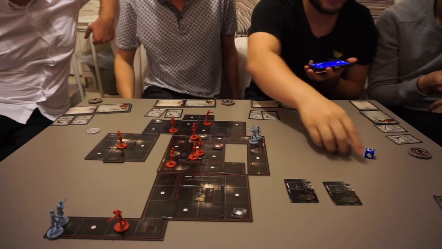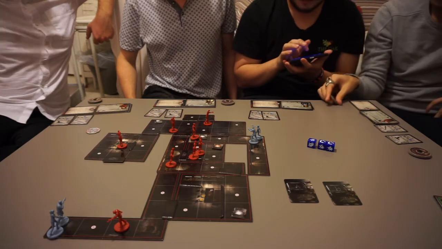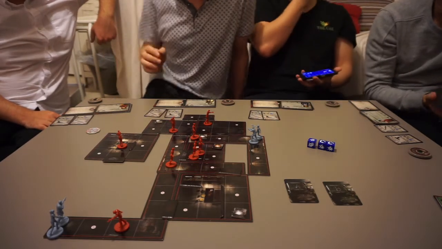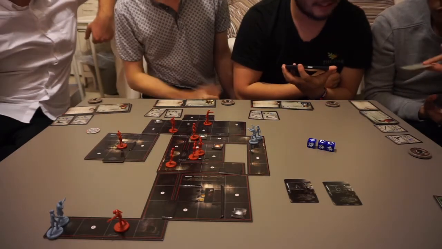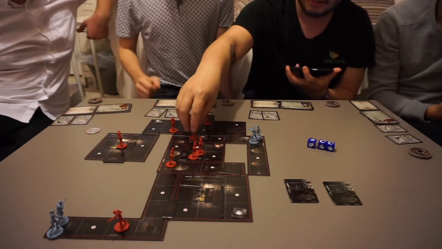Yes, I failed. So worse than me. So the zombie just went from a girl to a boy. So Santos finishes his go. Oh yeah. Okay. So what happens is that the zombie moves forward.